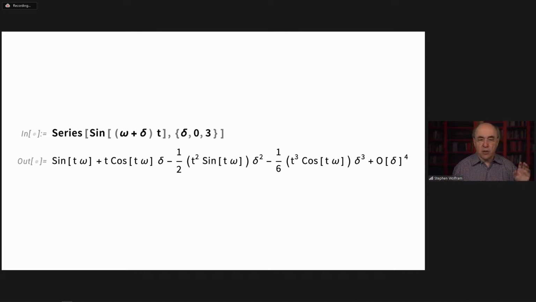Here's the problem. Take a look at the second term. It's t times delta times cosine(t omega). The delta may be very small, but the t parameter standing for time, if t gets big enough, delta times t will eventually be big, even if delta is small. So if you want to make predictions very far out: if the time is small, then delta times time will still be small. But if you want to figure out what happens further in the future, that will be a problem, because eventually the delta times t term will get big because the t will get big. And the higher order terms, which involve t squared and so on, will get even bigger.